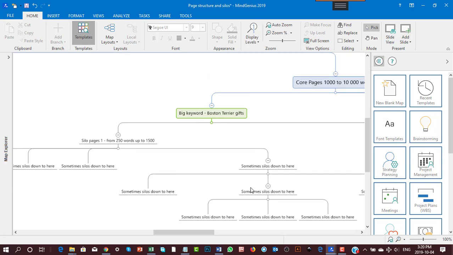They're looking for Boston Terrier gifts in Brantford. They're looking for Boston Terrier t-shirt gift ideas. Can you see? Boston Terrier t-shirt gift ideas. 5, 6, 7 word search terms. Those are called long tails.